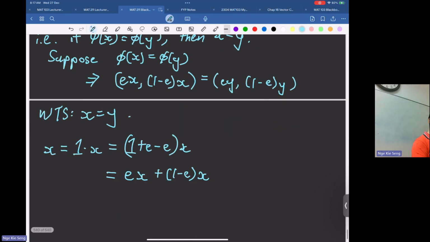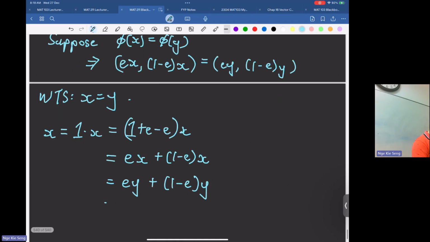Okay, but like Zhen said, e x equals e y. So we can replace the first term with e y, replace the second term with 1 minus e y, and then do the same trick. You will get y. So meaning what? An idempotent plus 1 minus the idempotent is equal to 1. Or we can see that actually these two are orthogonal to each other. They are somehow orthogonal.